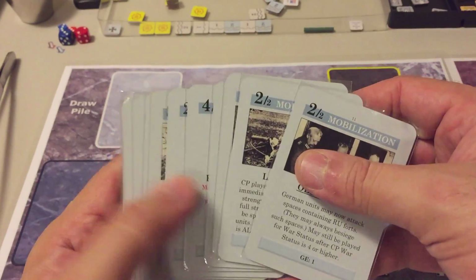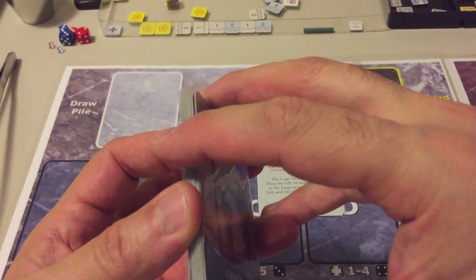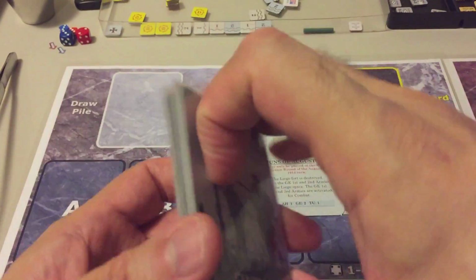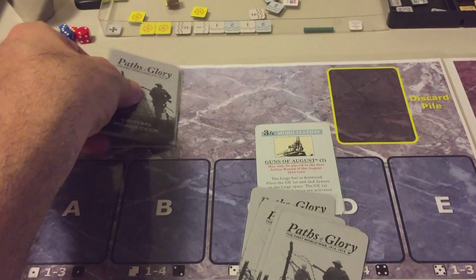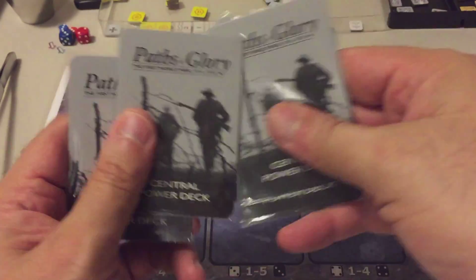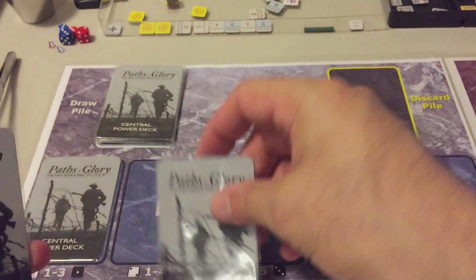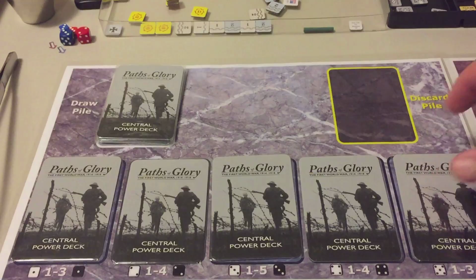Now, there are 14 mobilization cards. This card has to be in the initial hand, so we will shuffle these cards and we will deal out 4. And we will place the rest here to form the draw pile. And these 4, we will mix the Guns of August card with these 4 cards, and we will place them 1 card in each of the spaces here, A, B, C, D, and E.